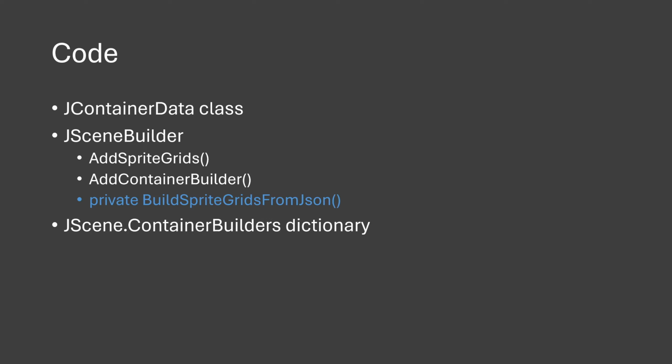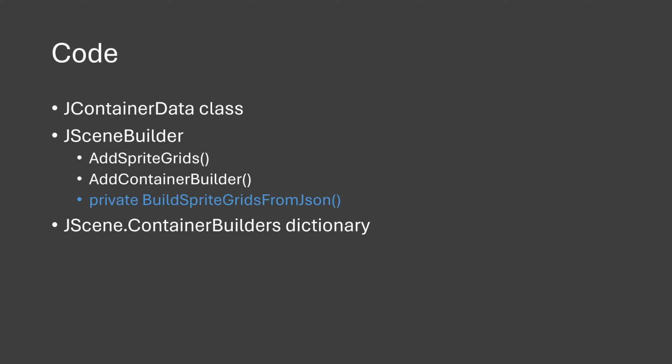All right. And the scene itself has the container builders dictionary where we can keep track of all of these container builders for our composite sprites right there on JScene, and then call into them when we need. So for example, if we have a container builder for this mouse, but we want more than one mouse on the screen, we'll have it in the dictionary. There will only be one container builder, but we will be calling into it to instantiate the subtree in our render tree for every mouse character that we'll have on the screen on our scene.